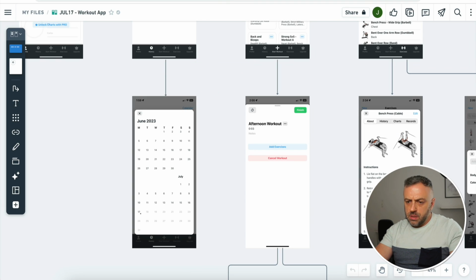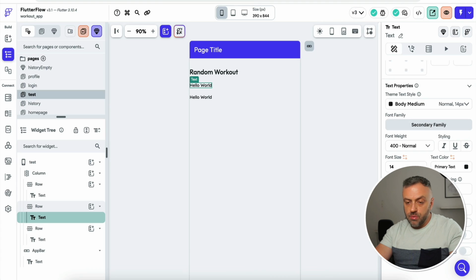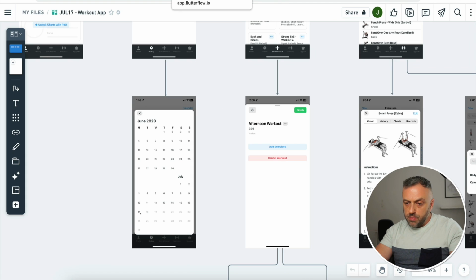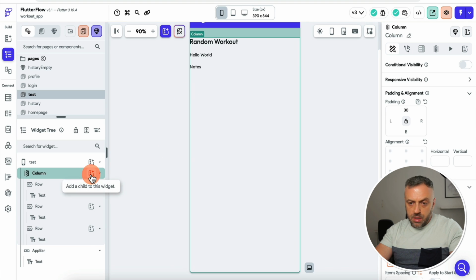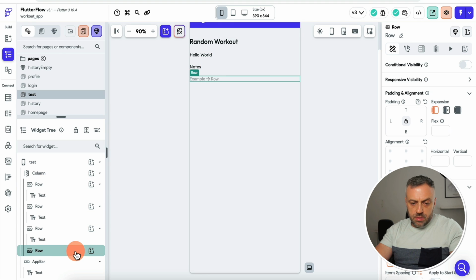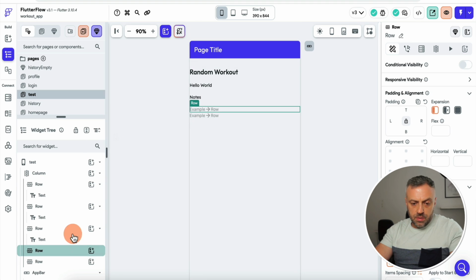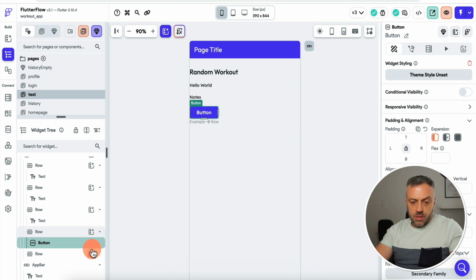And this thing is going to say, this is the timer. Okay, so the timer is going to go off and we're going to track what's happening. So we're going to do that. And this is going to be just notes. Let's add a couple of buttons there. So I'm going to add more rows and another row. I'm going to duplicate this. This thing is going to have a button. This thing is going to have a button.